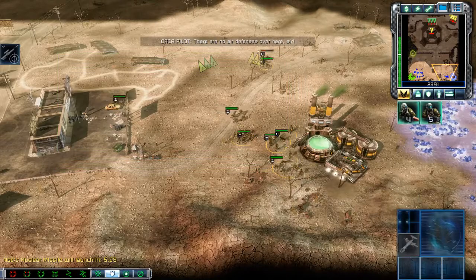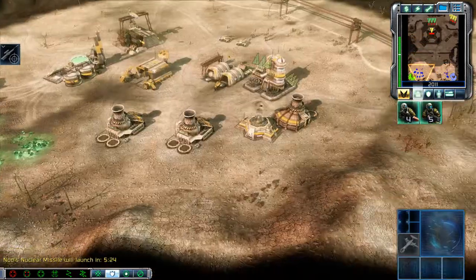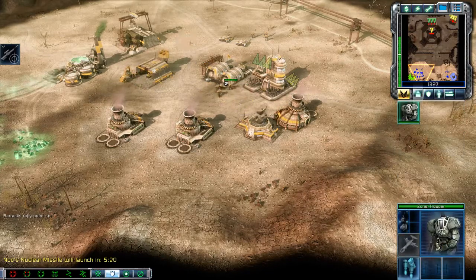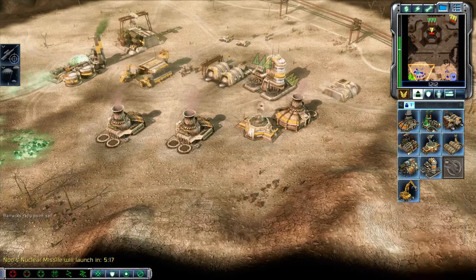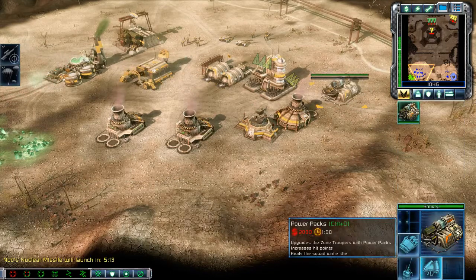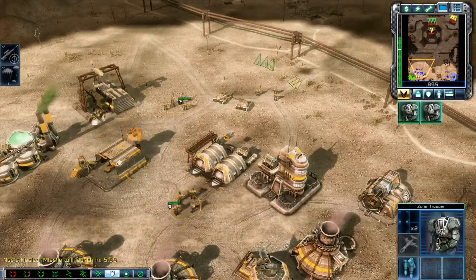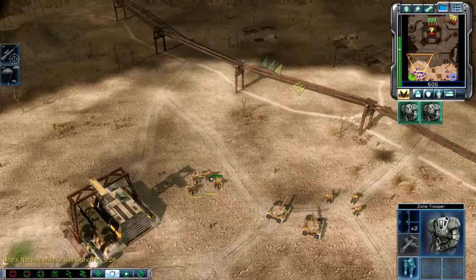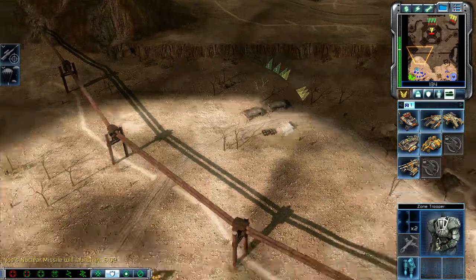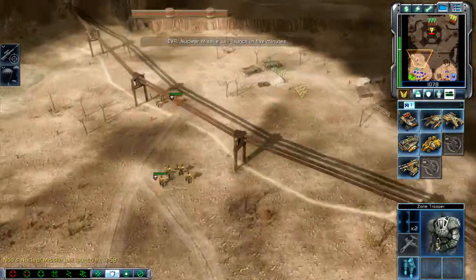There are no air defenses over here, sir. Construction complete. Troopers ready for action. We're here. New construction options. Enemy units sighted. Troopers ready for action. Moving. Insufficient funds. Nuclear missile will launch in 5 minutes.